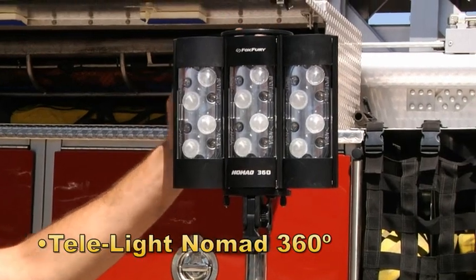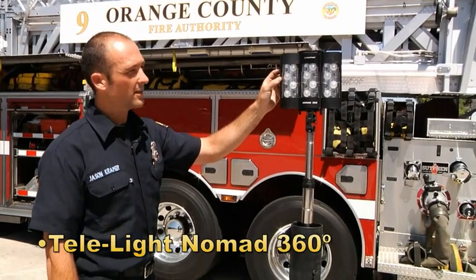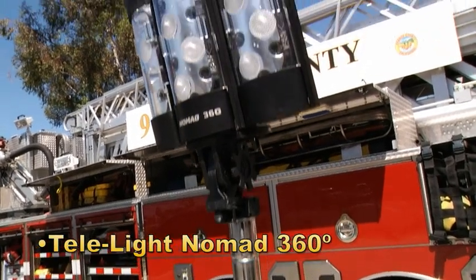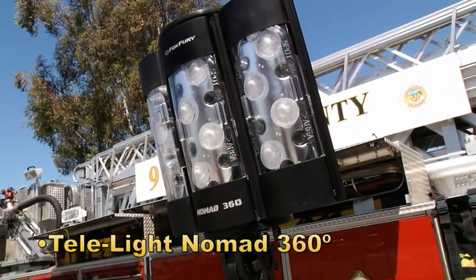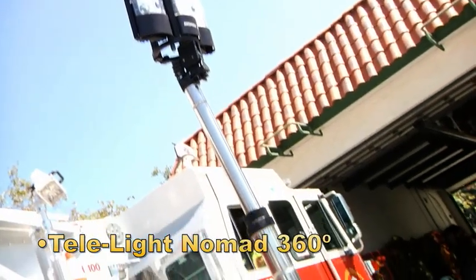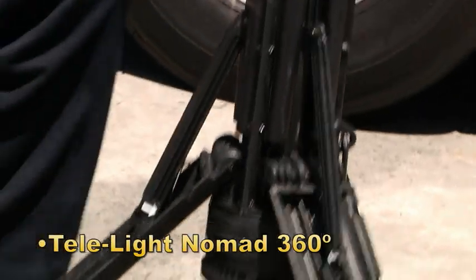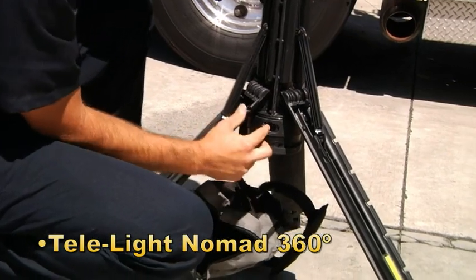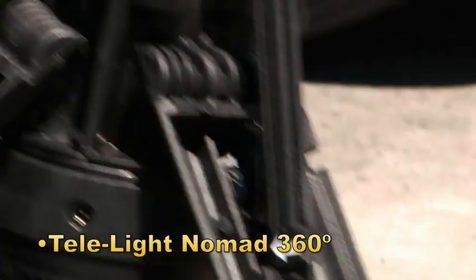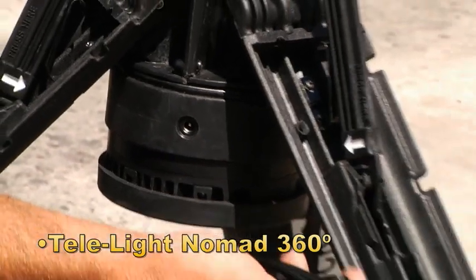This is the tele light, something brand new that's on the truck. I'm going to have probationary firefighter Jason Kramer give you a little class on this. This is a new light found on tech trucks — our heavy and also our fire investigators have these lights as well. It's a tripod light fueled by an ion battery. It can be 99 inches tall. It has three light functions: low, medium, and high. On the back you just have one switch — hit it three times, the fourth press turns the light off. You rotate it back this way. This is your charging port. It comes with both AC and DC and it takes seven hours to charge.